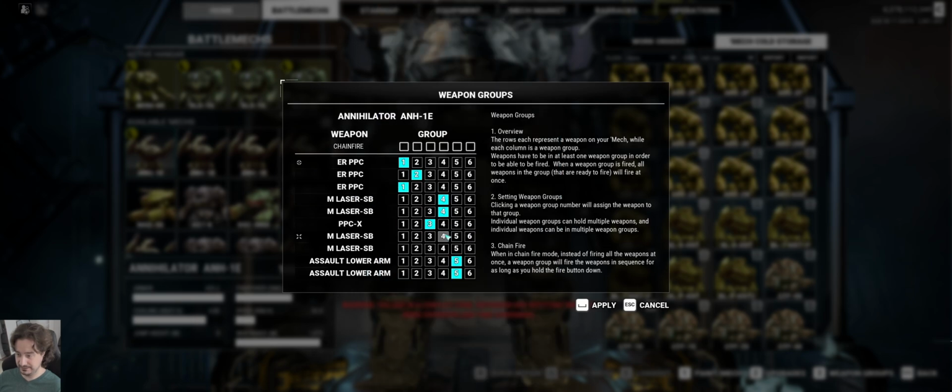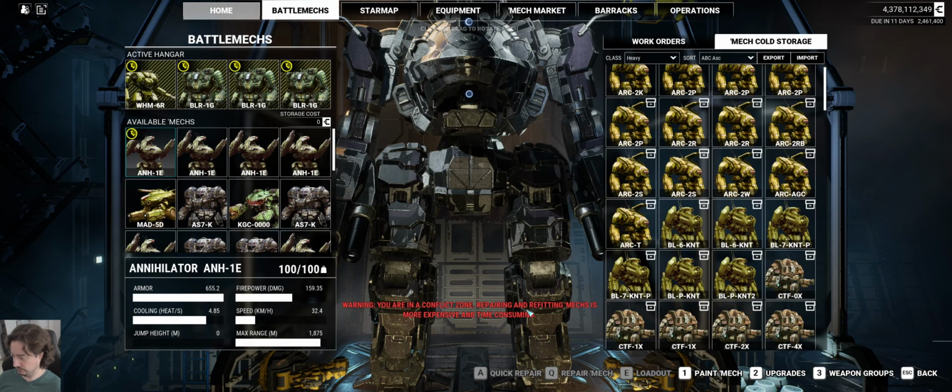And then these medium lasers, they would have to be group 4 in here. And then, let's see, for the 6th group, I will assign these 2 medium lasers that are located in the arms, so that this way you get more flexibility in case you need to take down, let's say, a helicopter or aerial targets. This is something that I'd like to do. So let's go ahead and set it up this way.